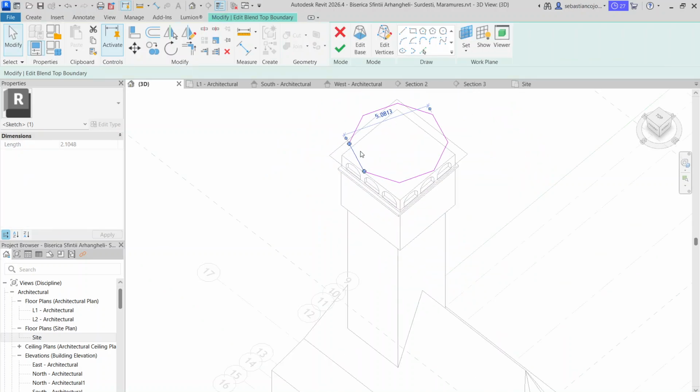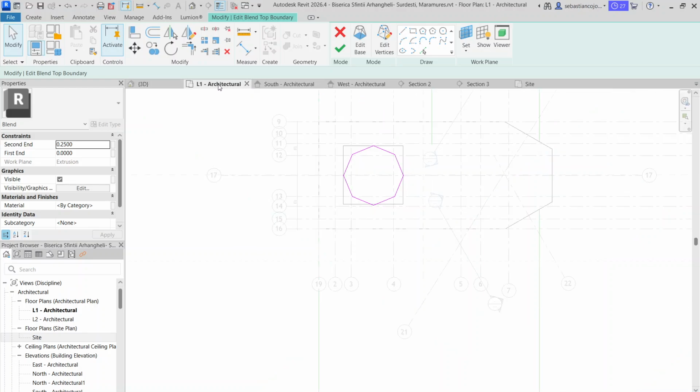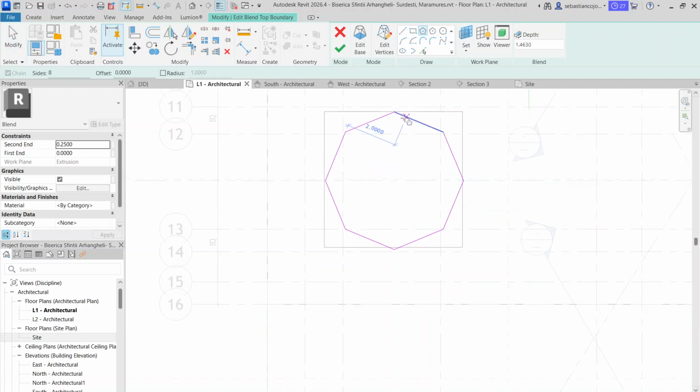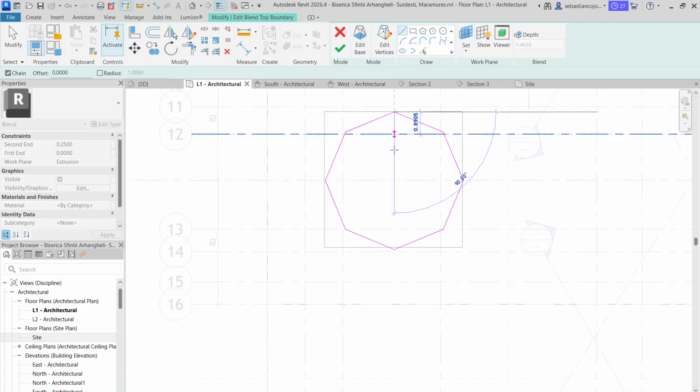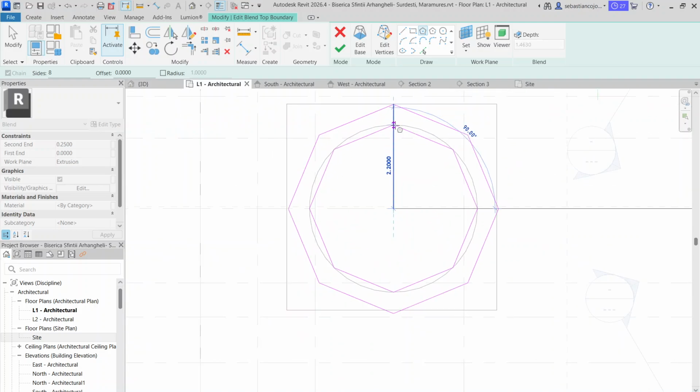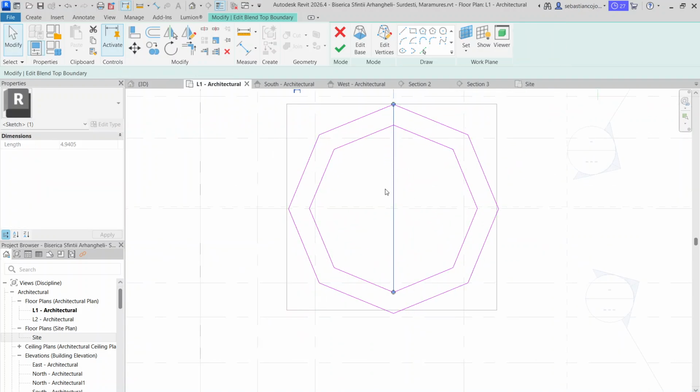Edit top. Let's say octagon. So I want to start from here, but I want to do a smaller octagon, something like over here, for example.